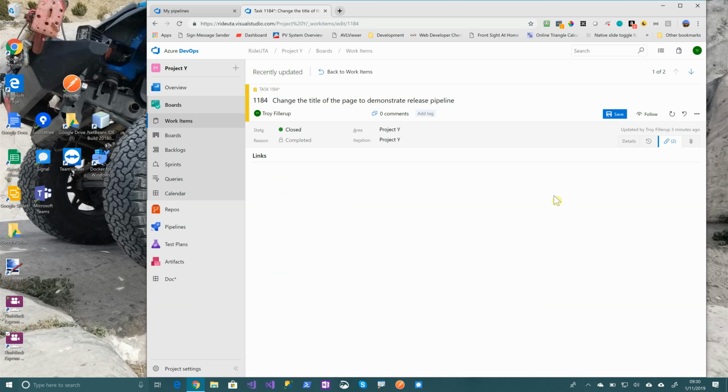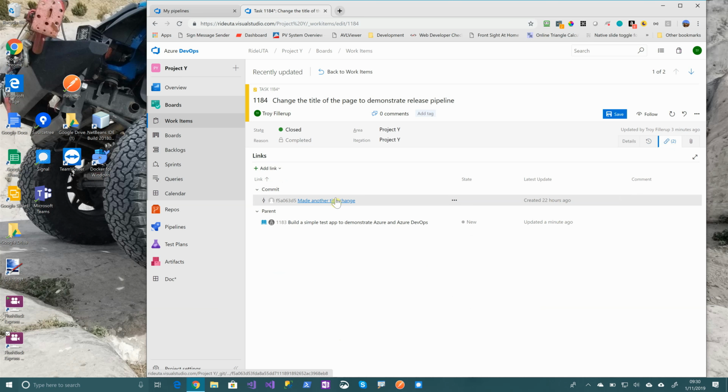This one will show you all the things that are linked to this work item. So we have a commit that's linked to it, and we have another work item, which is the user story, that is also linked to it. And so right here in the task, there is a plethora of information that you can get about exactly what happened, who was working on what. I mean, if I were to go and change who it was assigned to, that would be in the history. And so you can see a full history of everything that was done and everybody who did it.